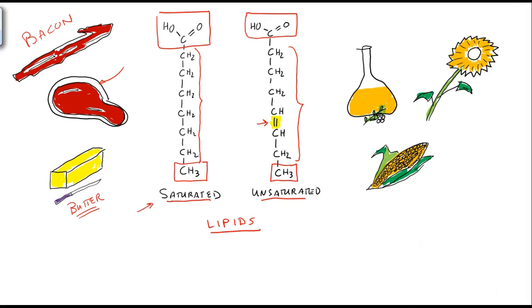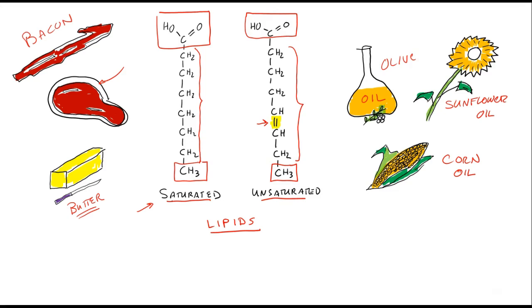On the other hand, in your kitchen, you can tell the unsaturated fats because they are liquid at room temperature. And so this oil that you see in this picture is an unsaturated fat. Oils can come from many sources. They could be olive oil, sunflower oil, corn oil. And notice that these are all plant products.